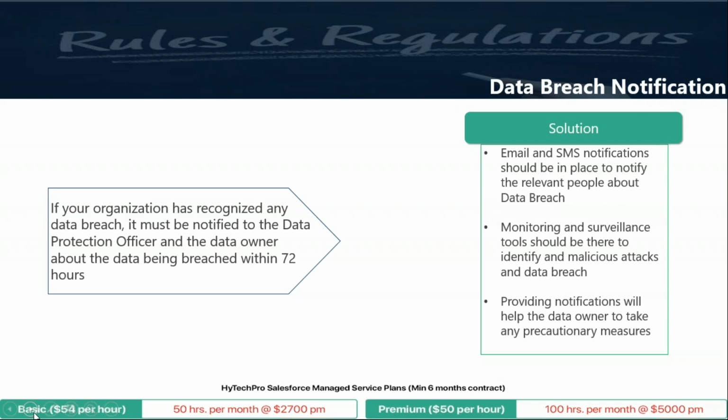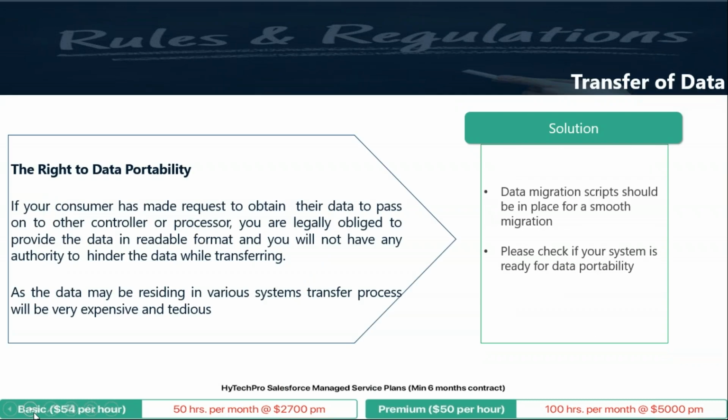Okay, so now I kind of understand. Well, during a data breach, I need to notify the owners through email or SMS. But what about during a transfer of data? When I have a client that would like data to be transferred, is there a new way that I should be going about doing this, Niraj?